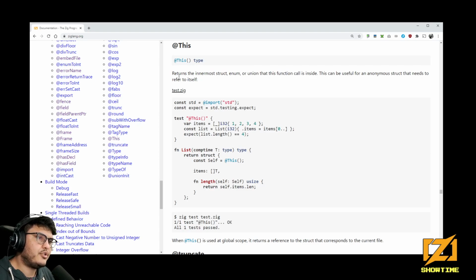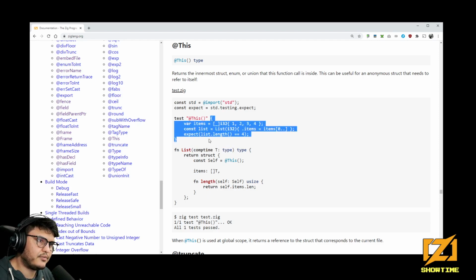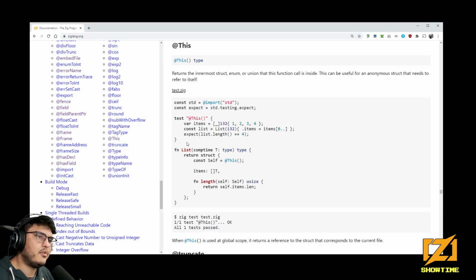So in Zig, when you're creating a generic type, there is no concept of a generic struct in Zig, or at least, there are structs that can have any type field, but that's a different story, and we'll not cover it. But when you normally think of a generic struct, what you do in Zig is you have a function that returns a type, and optionally can take in a type as an argument, or even anything else. It doesn't have to be a type. And since it returns a type, it returns a new struct definition.